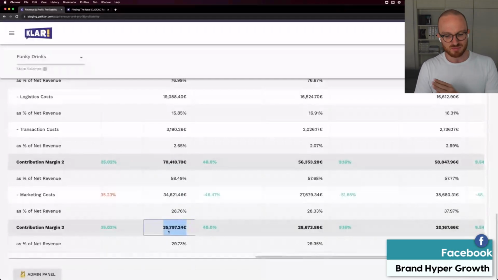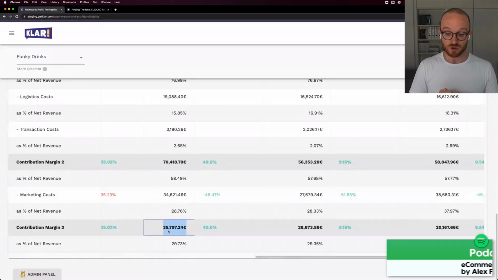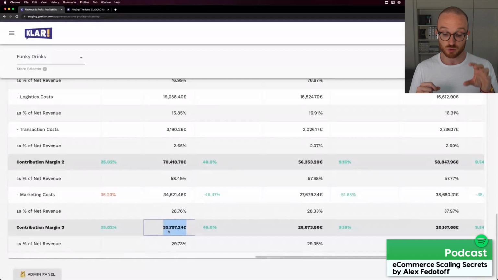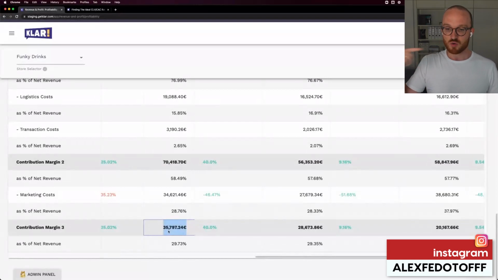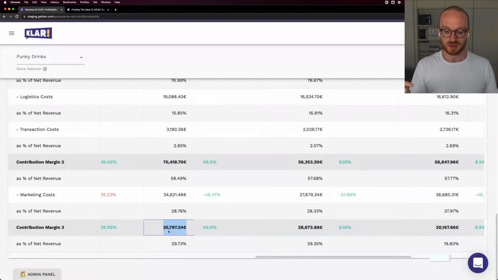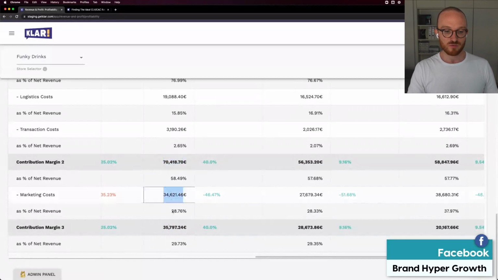The reason is, it doesn't apply to all of them, but to most e-com cases, the majority of the marketing spend is being done on acquiring a customer for the first time. You usually have high upfront costs to acquire your customers, but then you can monetize them over a longer period of time, and the marketing costs required to get people to come back are usually quite low. So you can use the contribution margin 2 to calculate lifetime value, and it needs to get large enough to cover the original customer acquisition costs, the marketing costs you needed to acquire those customers. Once those numbers cross or break even, you start generating a profit.